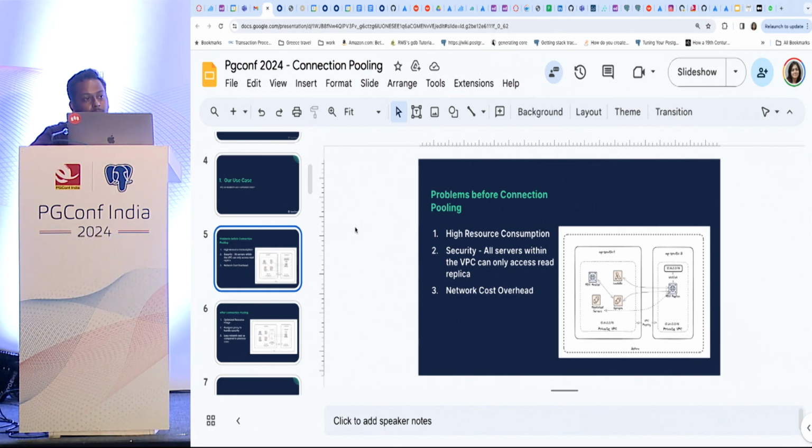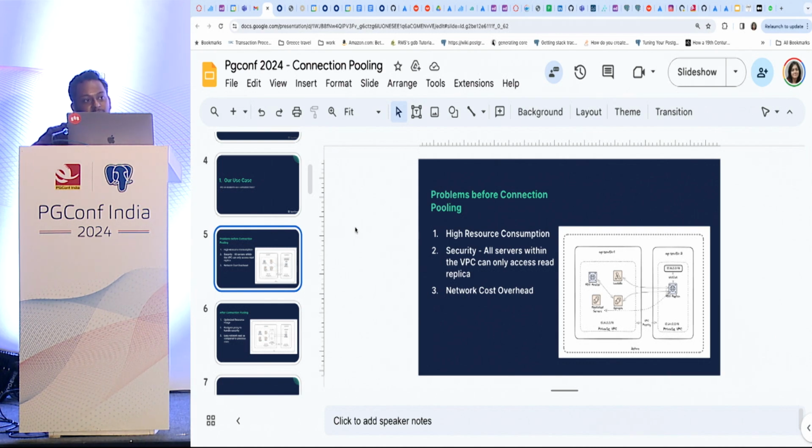Hi. We tried to do a POC on PG Pool II like 5 or 6 years ago. I don't remember exactly. Yes, it routes the write traffic to the master and the read traffic to the replicas, right? So we use these PL/pgSQL functions. How do you call the function? Select star from my function. But underneath that function, it had delete statements, and it was also writing to a particular log table. So from the PG pool perspective, it was a select star. It looked like a read statement, but underneath it was all write operations. So PG pool was routing the traffic to the replica rather than the master, and our application failed.